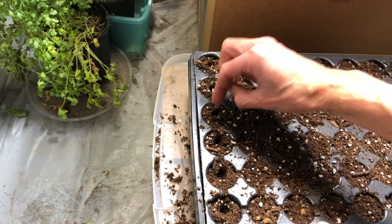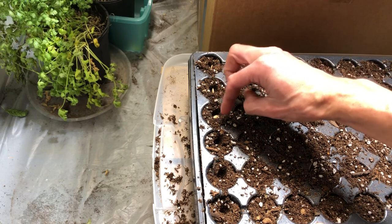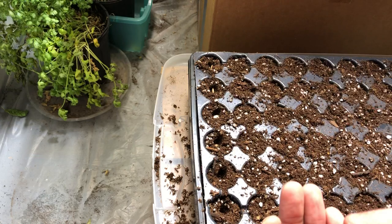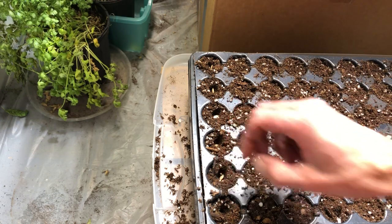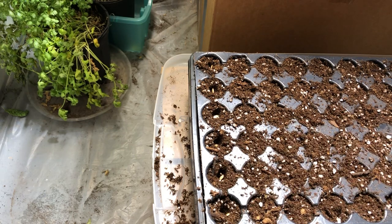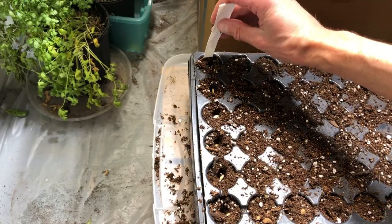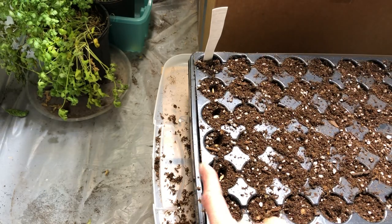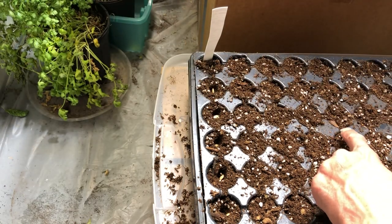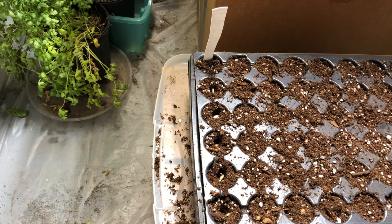See what I'm saying? Look at that. Get off my finger. So I'm just going to go through. What I'll do is I'll just put a label at the top row for this row. Get off my finger like that. So I'm going to use a label like this. I'm just going to stick it in the top row. And then wherever this cup of seeds ends, even if it's down here or whatever, I'll just put a label here and I'll just start more rows. So that's all I'm going to do.